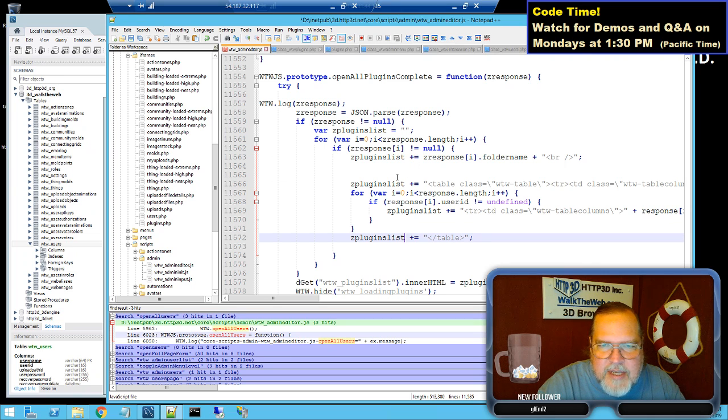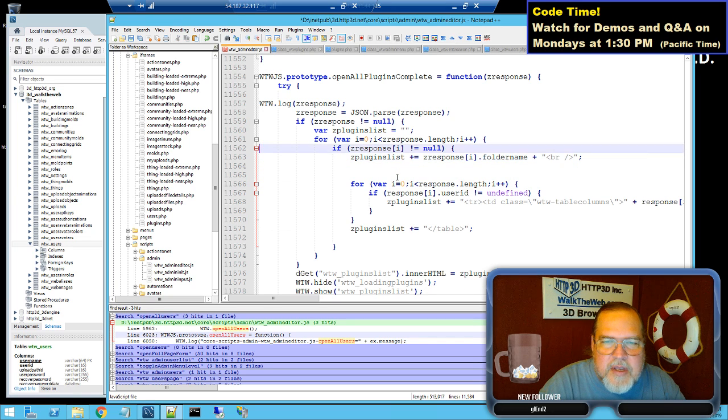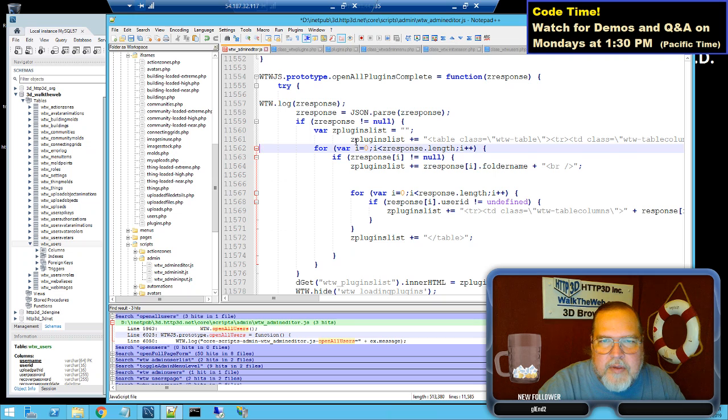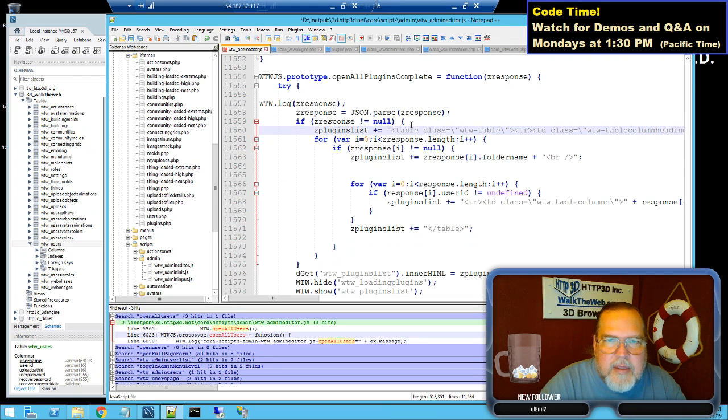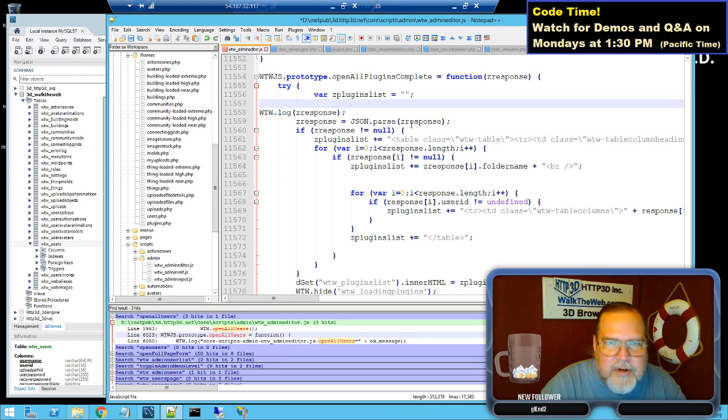The other piece is this happens before the for loop. And actually we want the declaration sooner than later, so we'll do it up here.